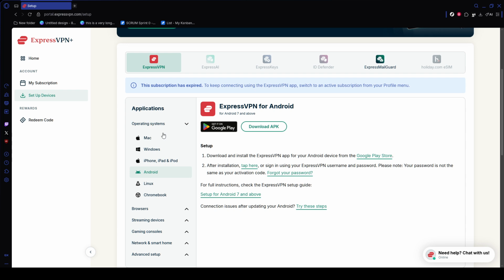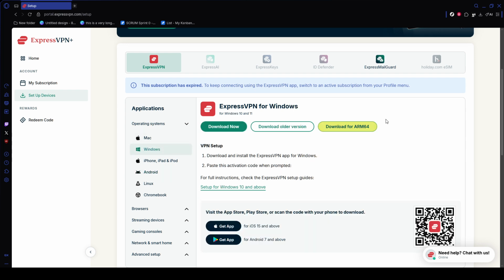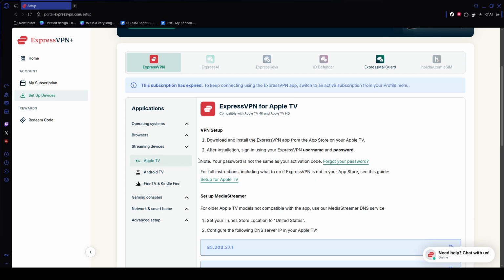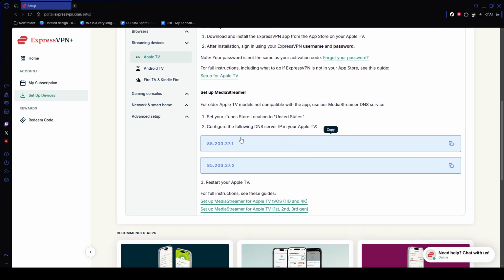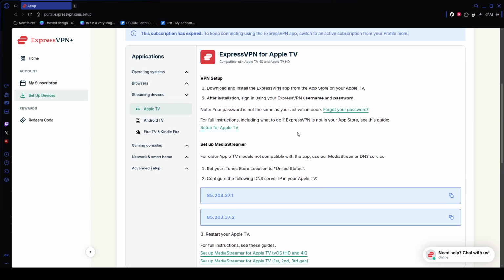Finally, test the connection. Open the ExpressVPN app on the device you just added, choose a server location, and press the power button to connect. Wait a few seconds until the app shows that it's connected, then open a private or incognito browser window and visit ExpressVPN's IP check page. Confirm that the displayed IP address and country match the server location you selected. If they do, your VPN is set up and working properly.